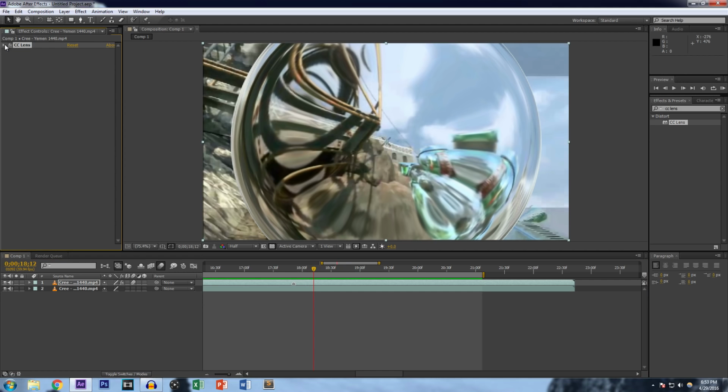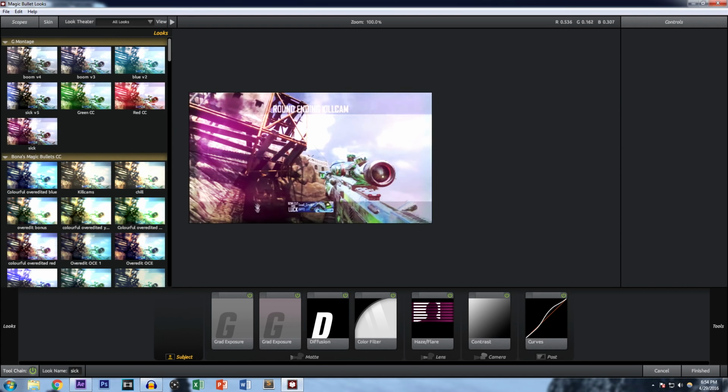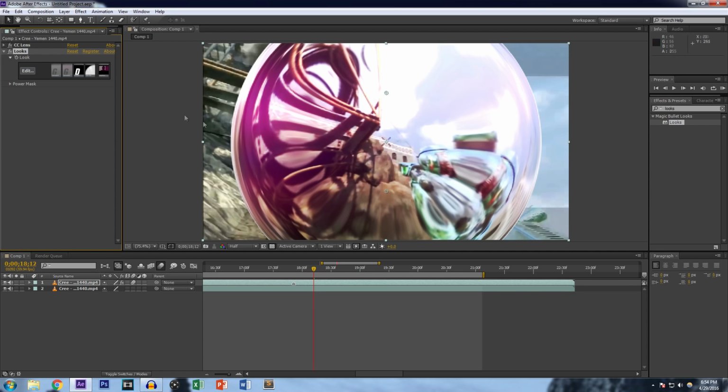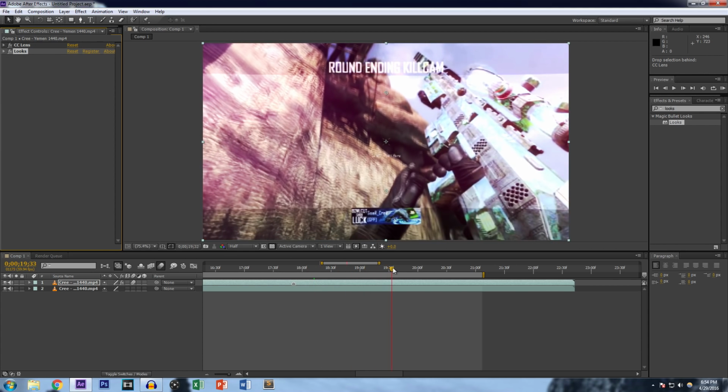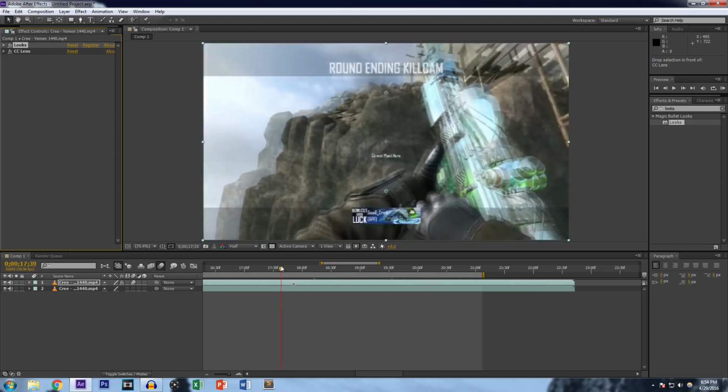So some of you guys might run into this problem. Let's say I'm gonna add a looks real quick, like a filter or something to this thing. So let's just add a quick filter to this. Some of you guys might run into this issue where the looks is a little bit off, and how you fix that is by doing the following. Sometimes what happens is that you put the looks or the filter on top, and it looks kind of funky. So it kind of depends.